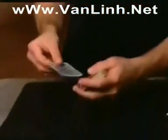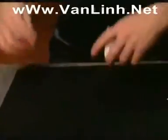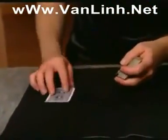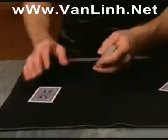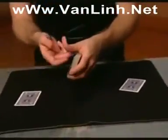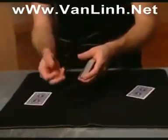Let me tell you about this. Be loose. If you're tight, this move will not work. You'll practice until doomsday, and if you're tight, forget it. So look, you got to be loose. This has to relax. Relax those wrists. You're going up here, into the slot, and down. You'll find that it works so easily. The key points are vertical compared to the tabletop, into the slot, hitting the thumb, and loose.